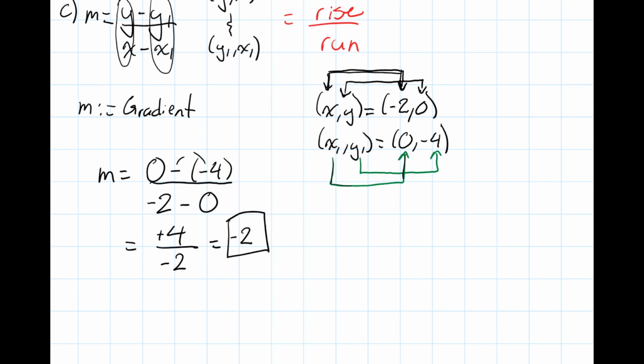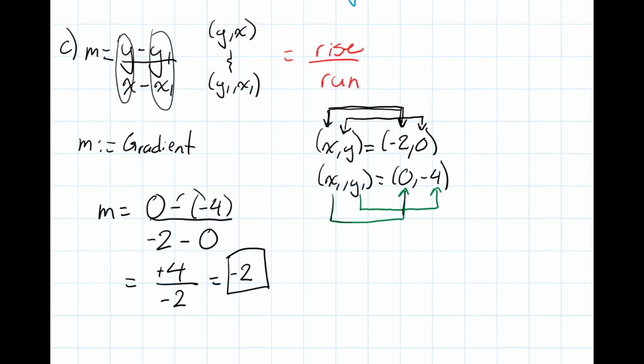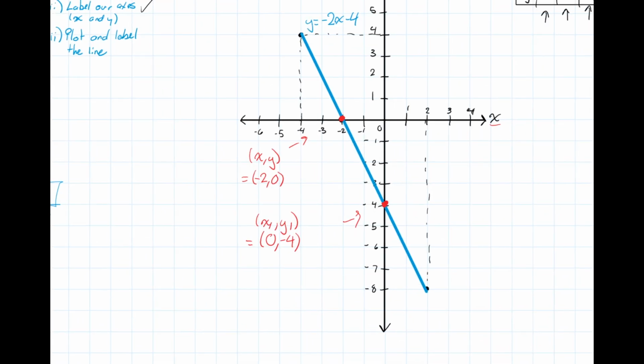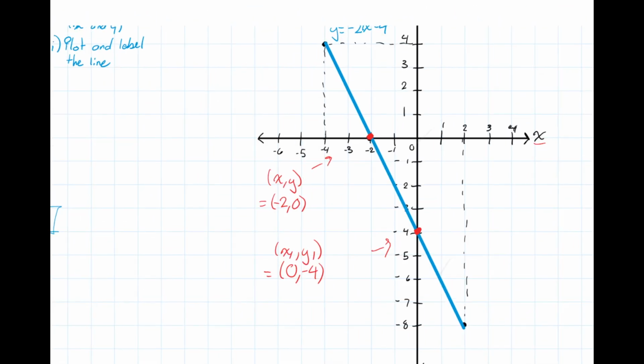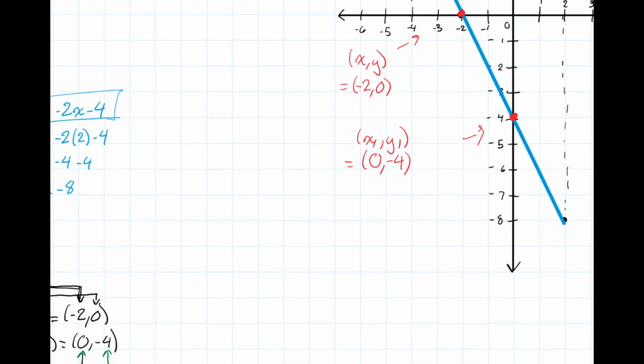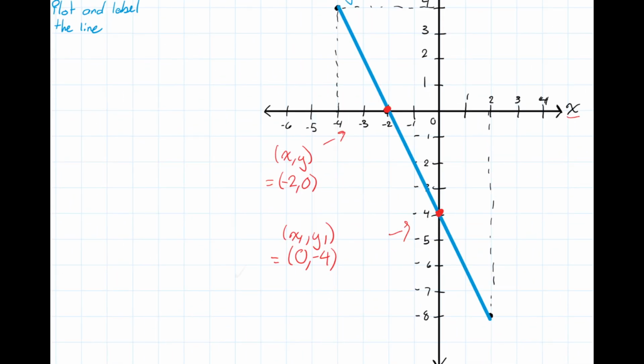Whenever they tell you to calculate a gradient, they mean that they want you to go through this process. Now, you can check this in 2 ways. The first way is by going to the graph and looking at the slope for yourself. If we look at the slope, we can confirm that this is actually equal to -2.